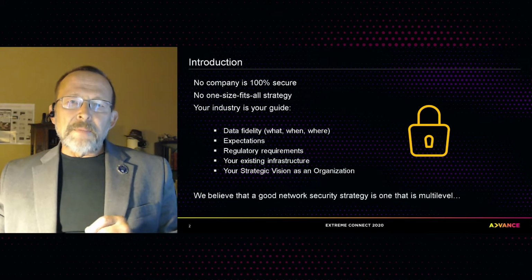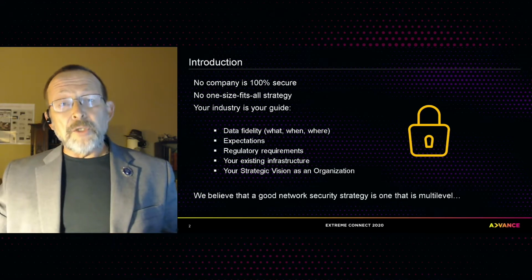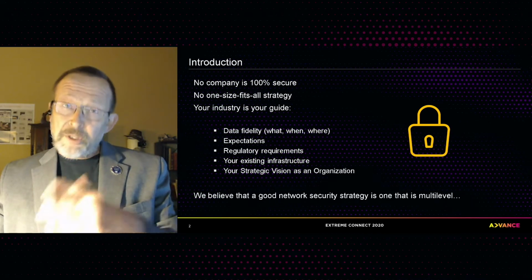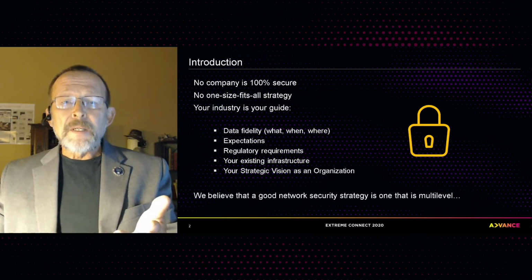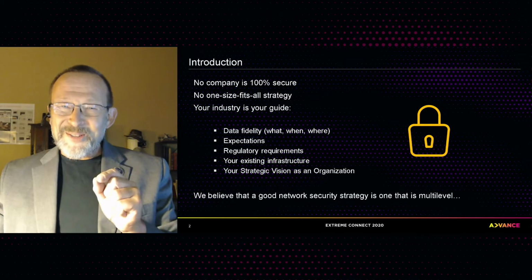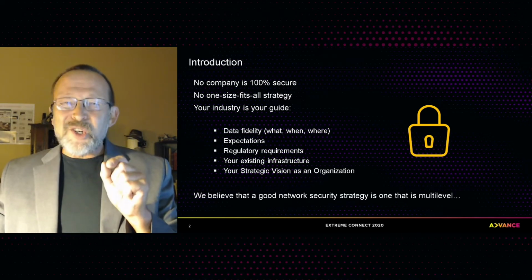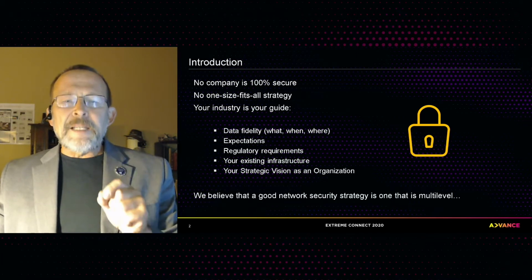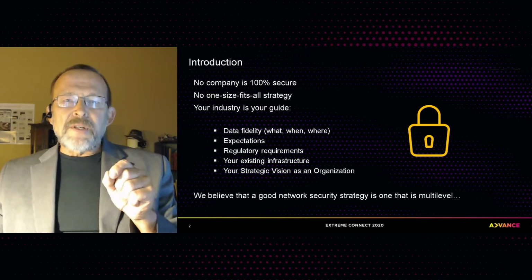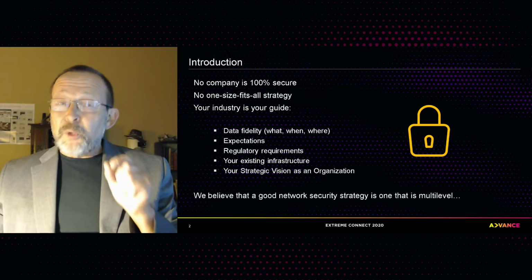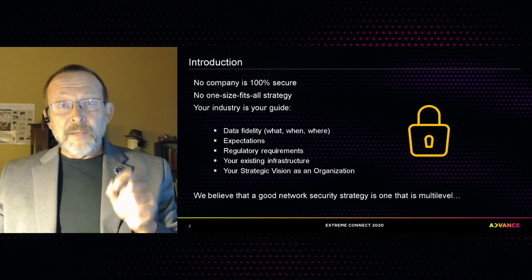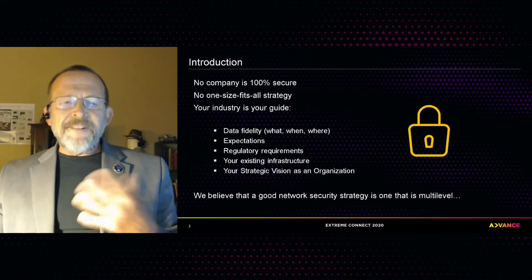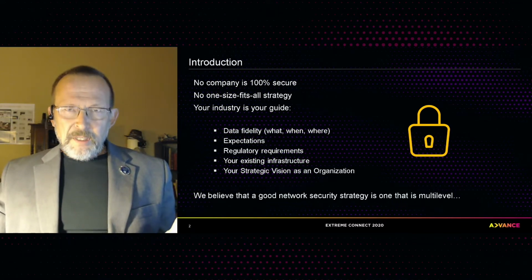Make sure you're aware of the expectations that are set upon you, not only from your users, but also from your staff and potentially from your customer base as well, and also from the governments. Remember, there are expectations from governments, and that touches on regulatory requirements. And then finally, recognize your existing infrastructure. Many people really don't have a good handle on what is in place in their networks, and we're going to talk about that. And then finally, review this with your business.